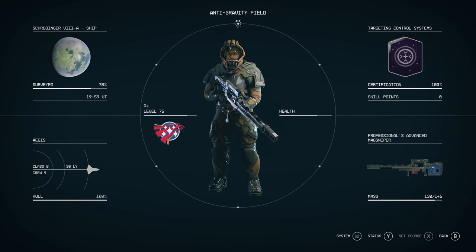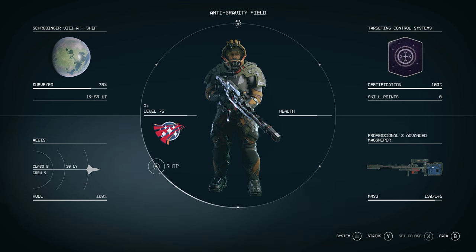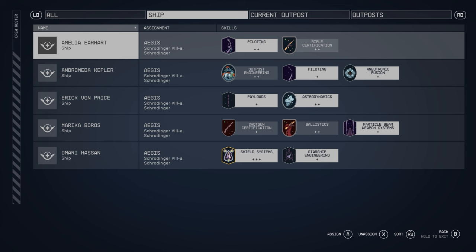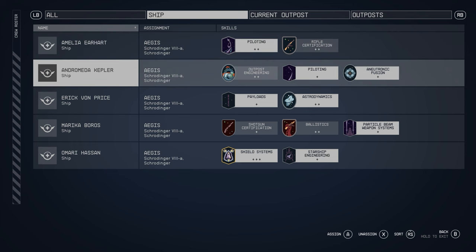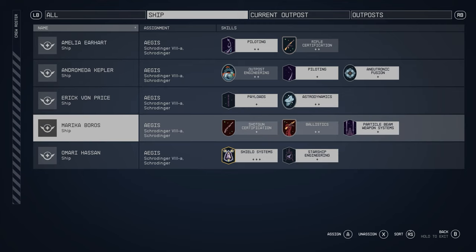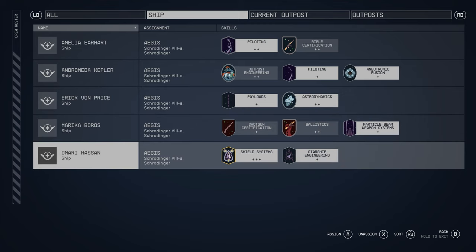We are going to visit Serpentis shortly, but I want to go over my character level and crew and stats before we do. So here's our ship with a quick look of the final statistics. And our crew we have aboard is Amelia Earhart, Andromeda Kepler, Eric Von Price, Marika Boros, and Omari Hassan.